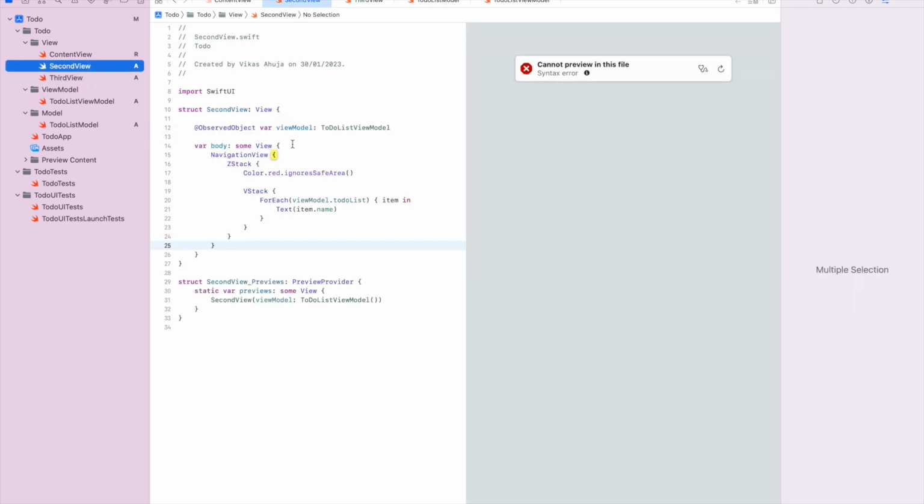Let's remove this text and copy paste it from the second view. We are copying this navigation view, and let's make it green color to differentiate between the second view and the third view.